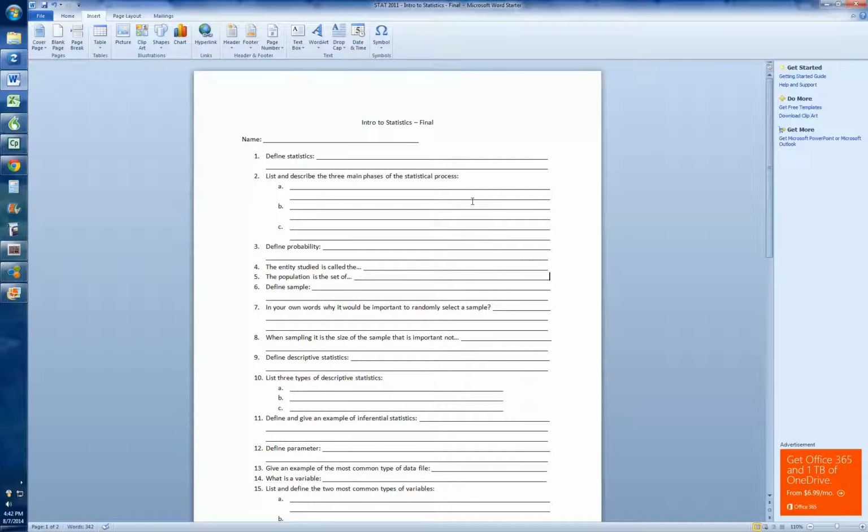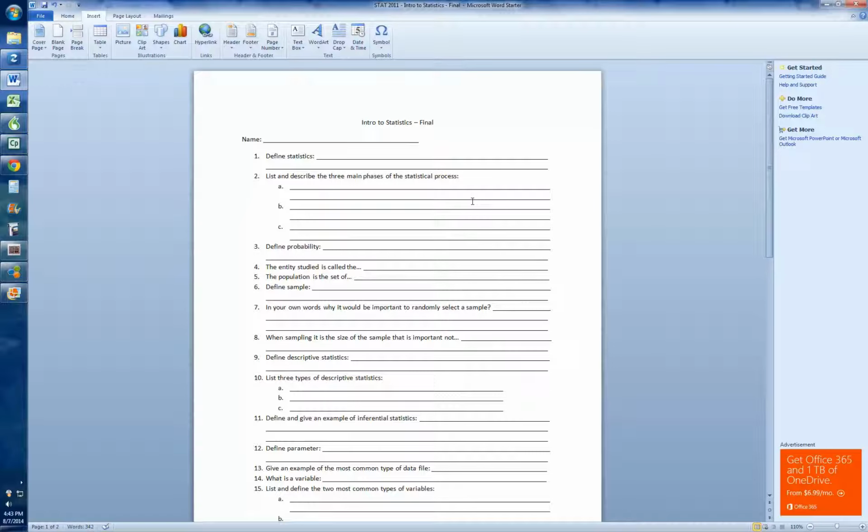Right? Okay. Number two, list and describe the three main phases of the statistical process. I'll give you these three. You have to go back in and look and get your definition. But it's design, right? You design your study. Description, right? That's kind of your analysis, and then any inferences that you make, right? So that's your three: design, description, inference. You may want to go back in and be a little more clear though on your definitions of what those are.